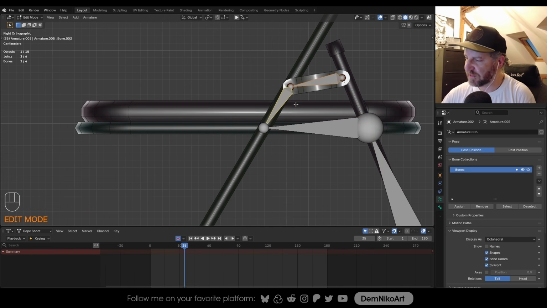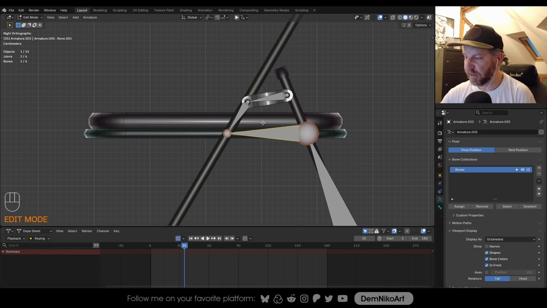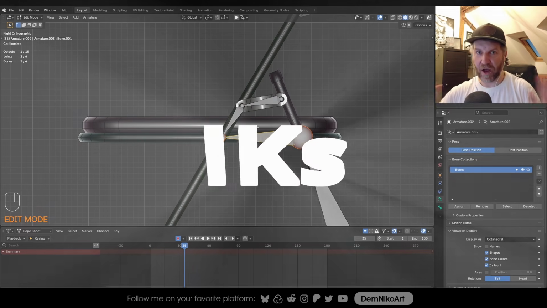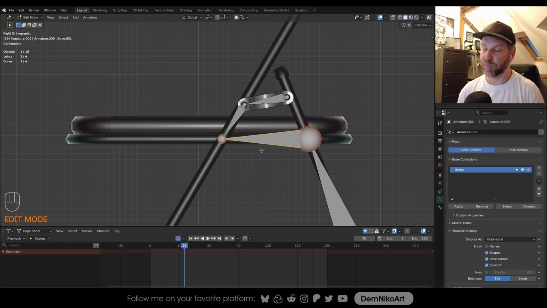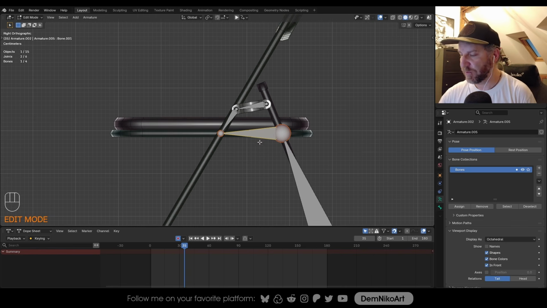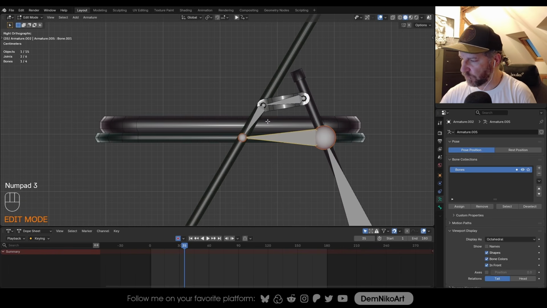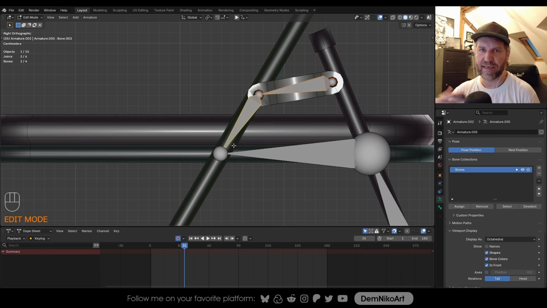For this mechanism to fully automatically move while this bone is rotating up and down, we will use something that I use in, I believe, all of my tutorials, which is IKs, inverse kinematics. This is my favorite constraint because it gives us so much power over everything that is happening, and we will add it here too. As you can see, the armature is right in the middle. And we will have an IK chain made out of those two bones here. If you want to learn what IKs or inverse kinematics are, please watch all my other tutorials. I explain it in almost every one of them, so I will just skip this part here if that's okay for you.